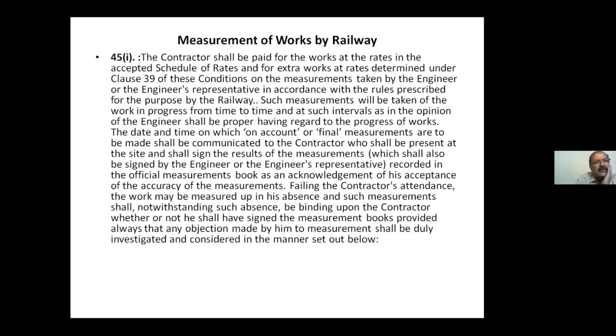Measurements also, I discussed with you yesterday, very important. One question may come: this 40-1 in the GCC stipulates measurements can be witnessed by the contractor himself or the contractor's authorized representative, who is generally called GPA holder. GPA means general power of attorney. It is not possible for the contractors to come for each and every work to inspect and witness the measurements. He may be having so many works. So what he will do? He will employ one or two persons, and he will be giving GPA to those employees. And that GPA has to be approved by the department. GPA, general power of attorney, both important, a question may come. GPA, what is GPA? General power of attorney.